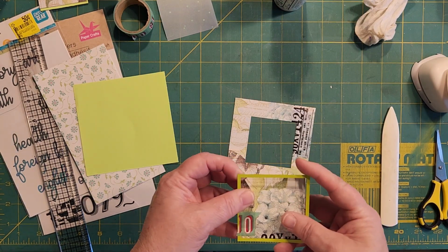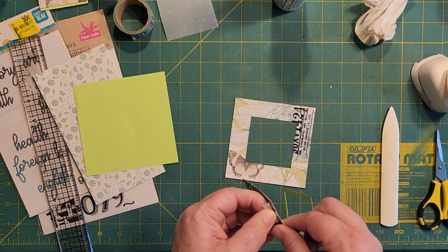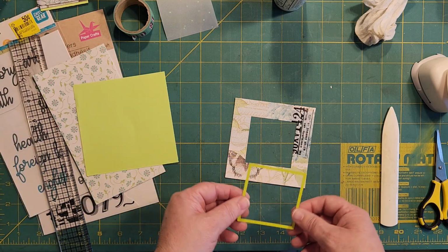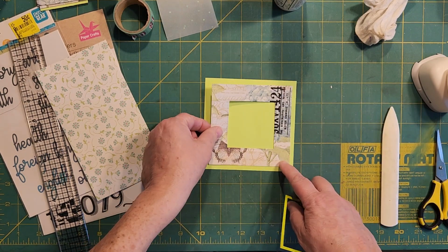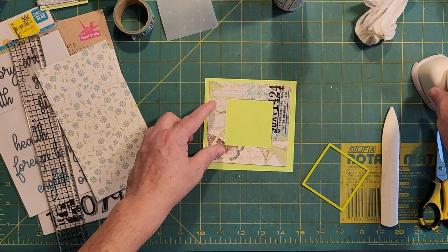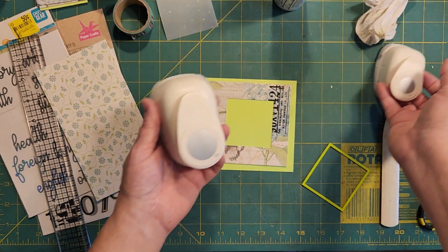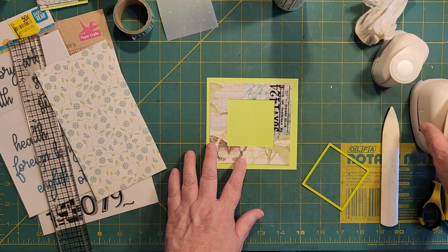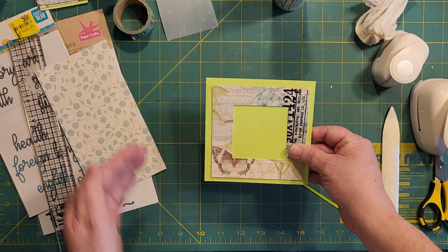Okay, and I do have to go through my die cut one more time for the bottom layer. But what I don't want, oh, I can just leave that on there. What I wanted to do is to cut my piece here first with the big, I got a 1.5. I've got a 1 and a 1.5. So both of those are going to be used. And with this piece here, I'm going to put all the cutouts on the left side.